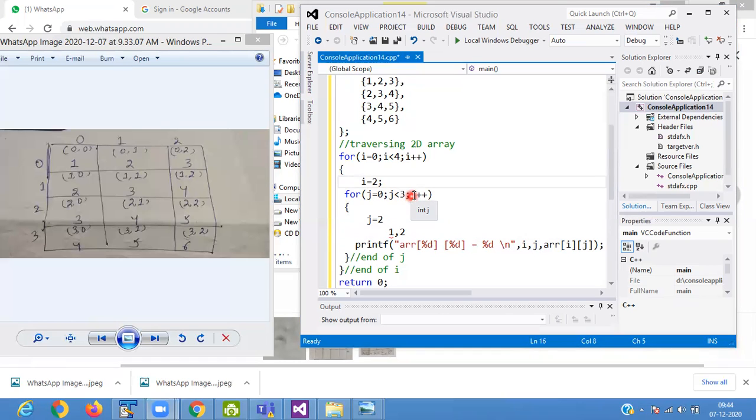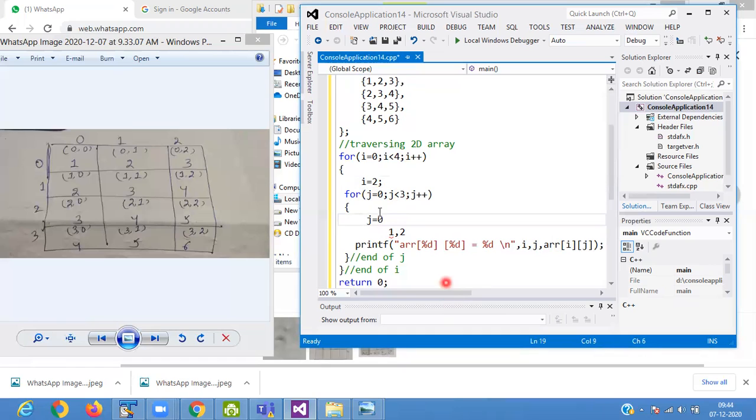True or false? J value is 0. 0 is less than 3 or not? It's less than 3. It is less. So now it is giving you here 0.